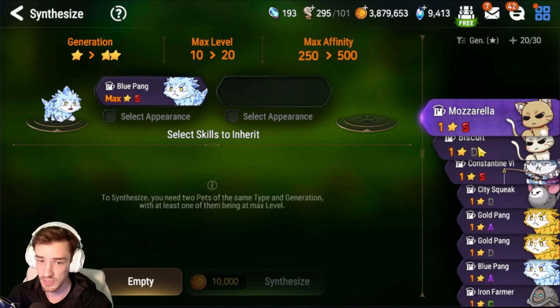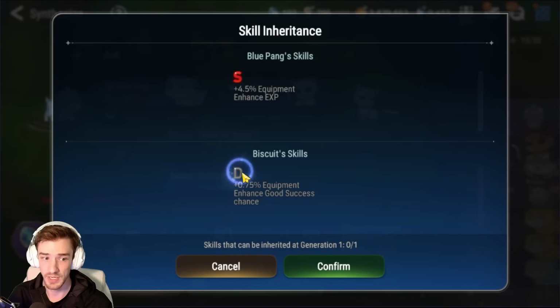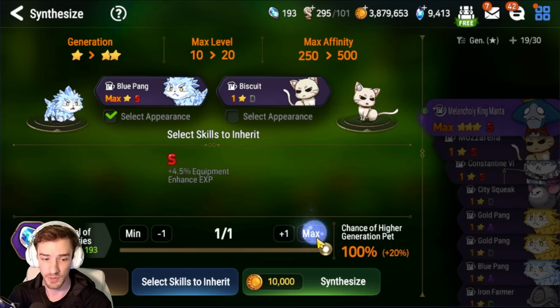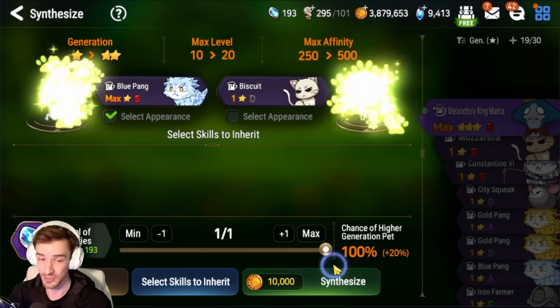When synthesizing, you can take just a D rank pet, click the pet appearance you want, and then select the skill you want. I want the equip enhanced EXP. I'm going to confirm here, click this to guarantee the success of the combination, and then click synthesize, and this will give you an overview. Make sure it's everything you want, your pet identity, how they look, your pet skin, and then your ability will be over here. And then make sure this chance says 100. Click synthesize.